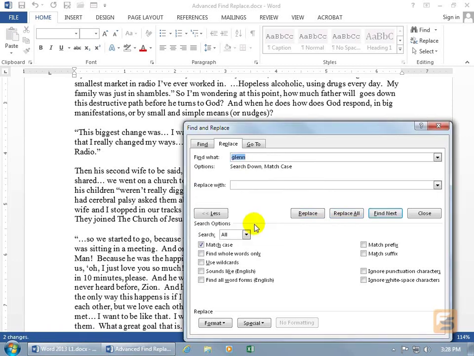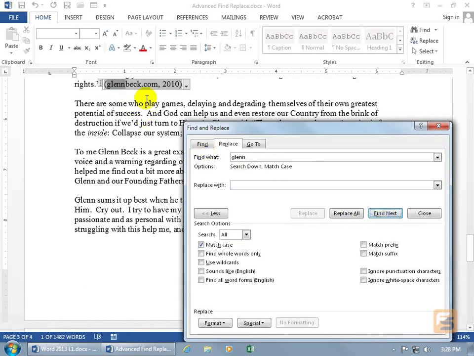Click OK. Now it cannot replace those that were in that reference box that I showed you. Let's click Find Next. It can't make them there because again it's pulling in from a referenced field, and it's got that special box around it. So if we want to change that, we'd have to change the reference, which we'll learn how to do in a later training video.